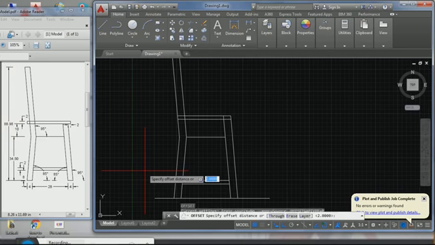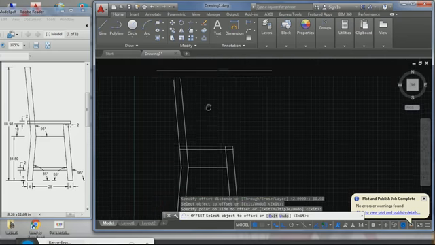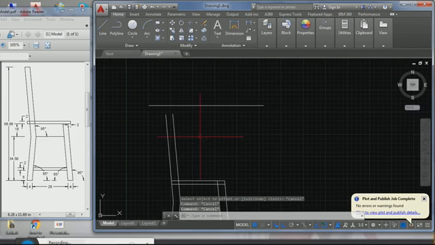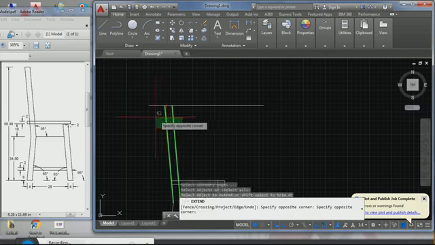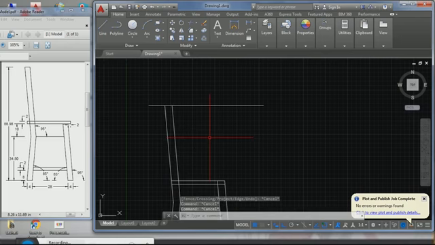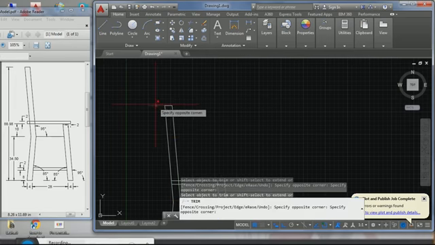So take offset about 88.98. It is done from the baseline. Extend the lines from the top level. Trim the lines. Okay, fine.